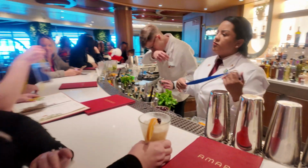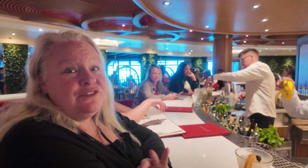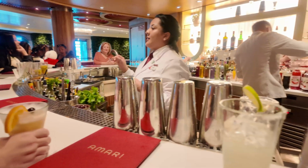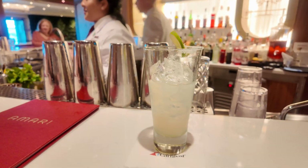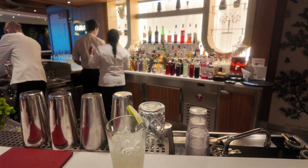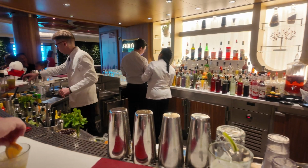How's your drink? Cornelius made a special drink for me. I don't know what it was called. He didn't name it. He just made it. It's good. Rummy and coconutty and fruity. It's not a Funship. It didn't really taste like a Funship, but it was very good nonetheless. But Tony definitely got a couple of those margaritas.